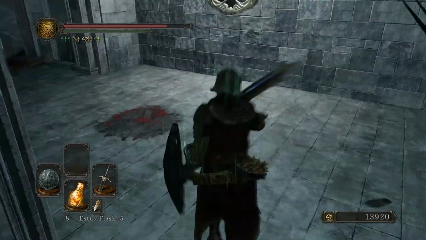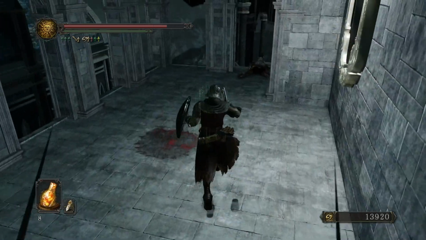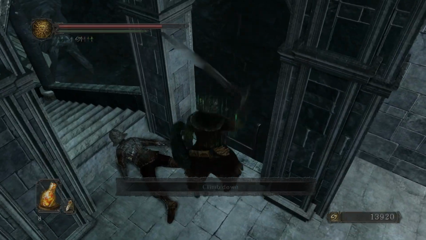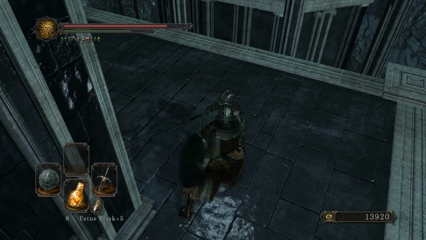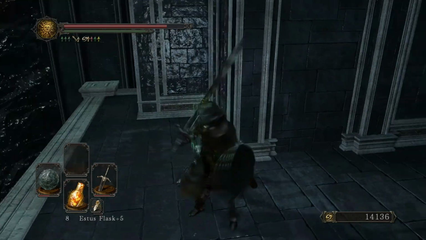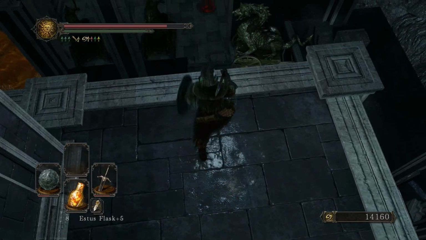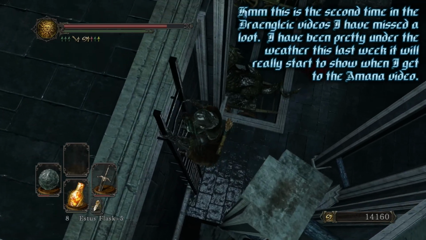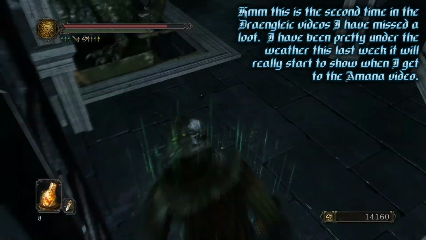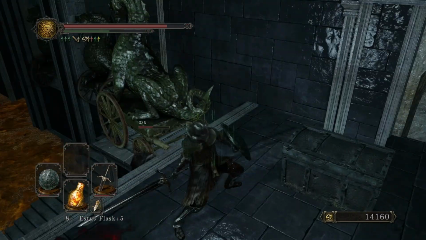So what are we missing here? What are we missing? Here we go, climbing down. See, he's been hiding from me and trying to be a jackhole this whole time. There we go, secret door. We'll go in there in just a moment. I had a hell of a time finding this the first time. You have no idea. You've got to be kidding me.